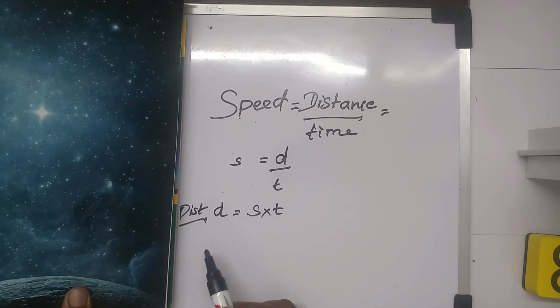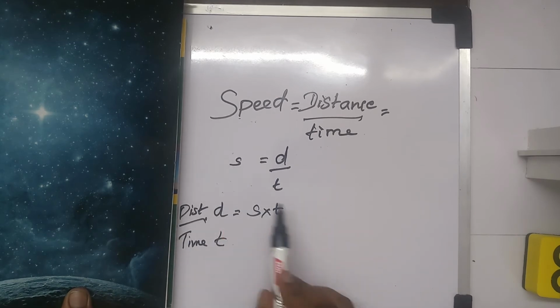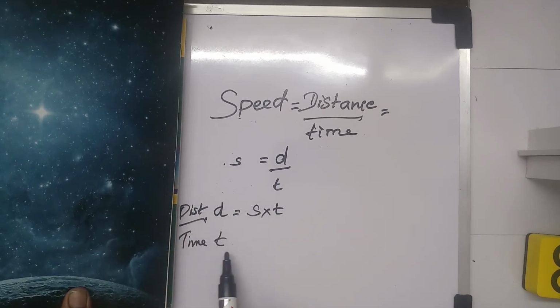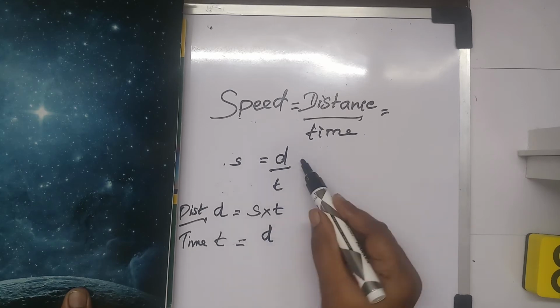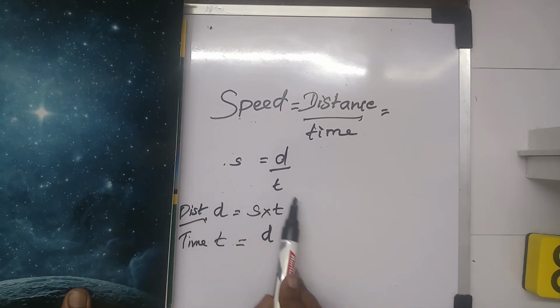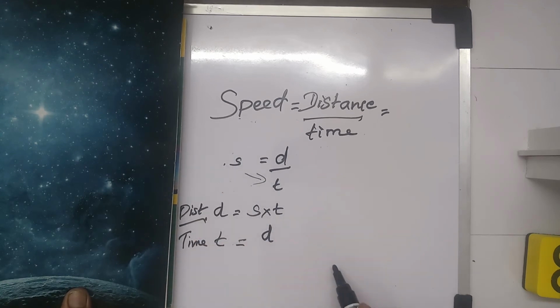Okay, then the next one, time. Supposing I want to calculate time. What is the formula for time? We have to change it like this. What is down goes to the other side. Bring time to one side. So T is equal to, D is already there. Already D is on this side. This S has to be brought here. S will come here. So when you bring S here, what will happen? T will go up and S will come down. So time is equal to distance by speed. Okay, that's all children. T is equal to D by S.